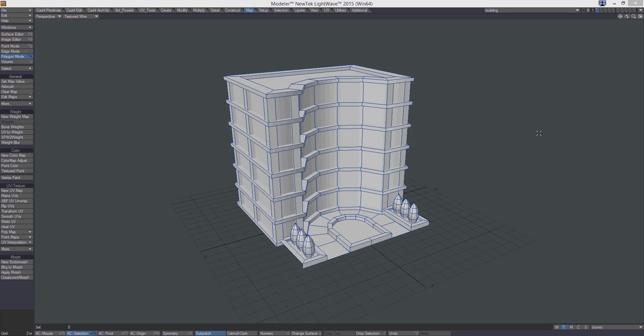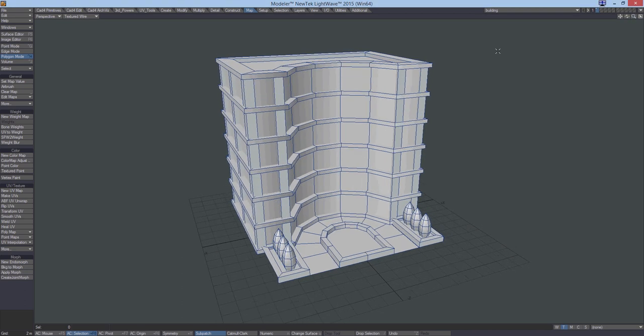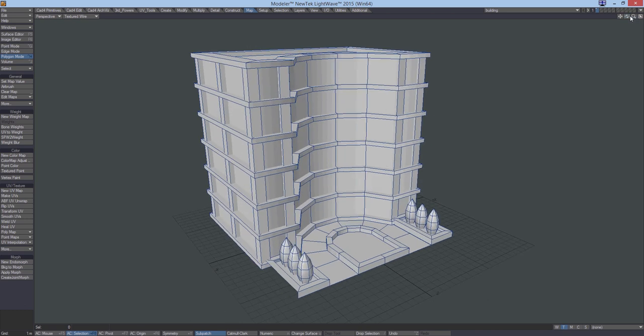In this tutorial, I'm going to show you how to texture a game asset using Lightwave's copy and paste UV tools. Now these come in really handy when you've got an object like this, which has got lots of repeating geometry, and it allows you to UV map one poly and then copy it across to groups of other polys. So it also allows you to use very, very small texture resolutions and makes the whole process very, very quick indeed.